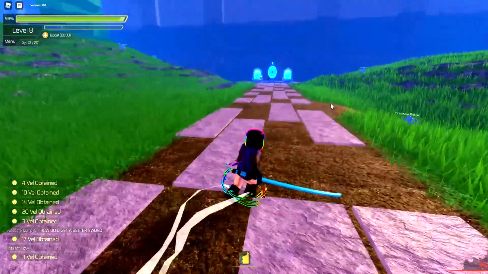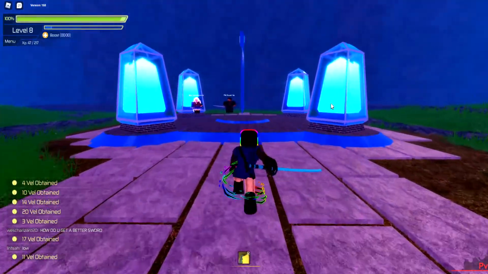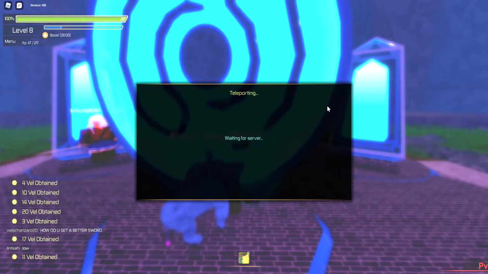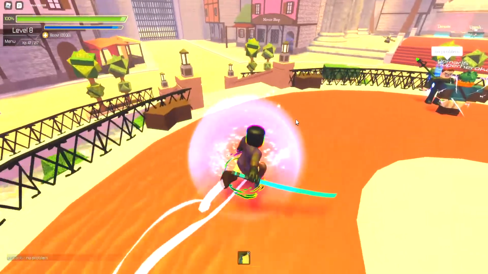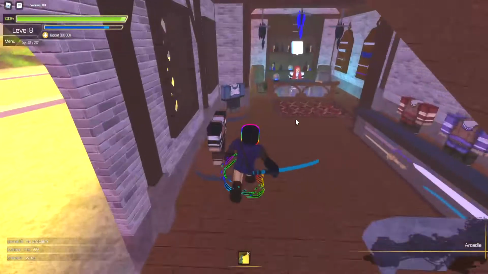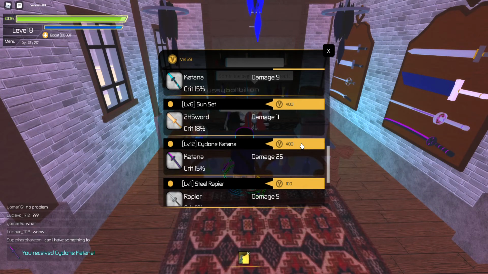Alright. We're gonna need to run straight over to the spawn pad and I'm out of stam. Alright. Spawn pad and locations, teleport to Arcadia, and there's a boar about to attack me too. Alright. We're gonna come over here. I'm not level 9 yet, but I do just want the katana. Right now. There we go.